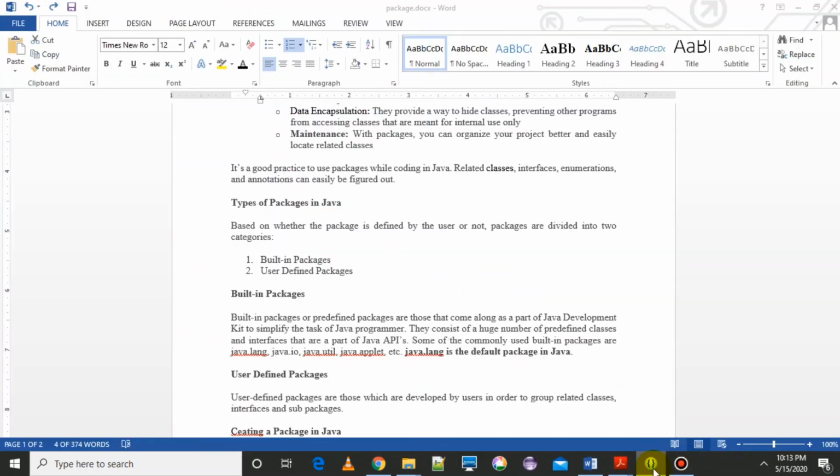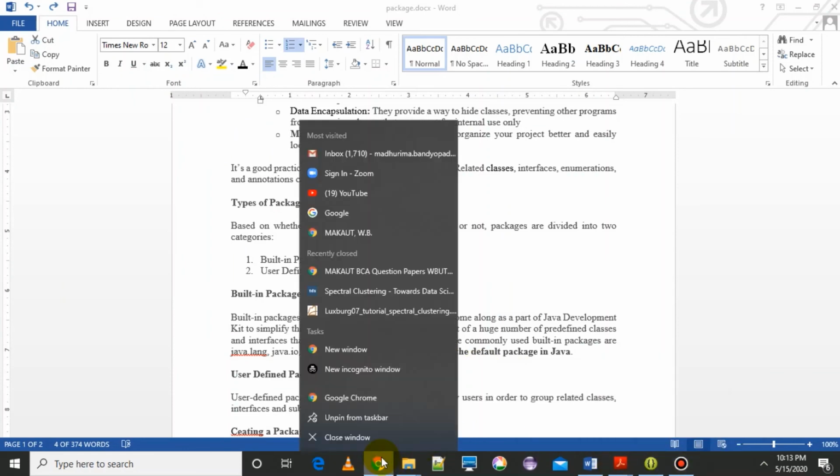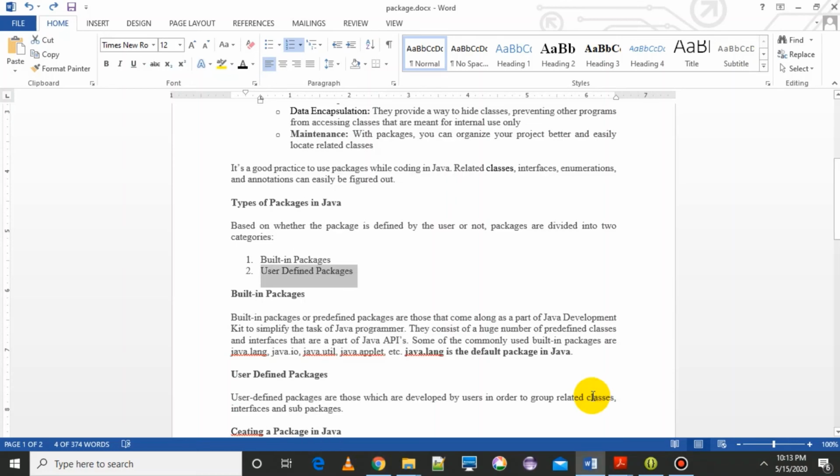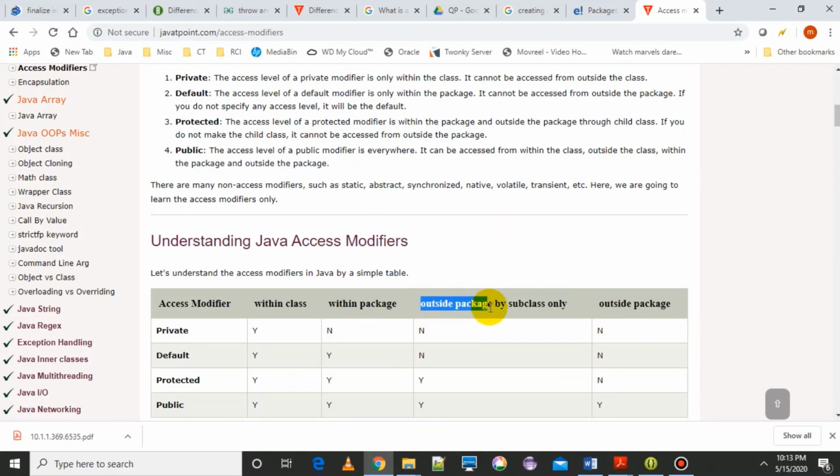So let us get back to our definition. Let us get back to our access specifier. When we get back to our access specifier, we see that outside the package subclasses cannot see default values, right?